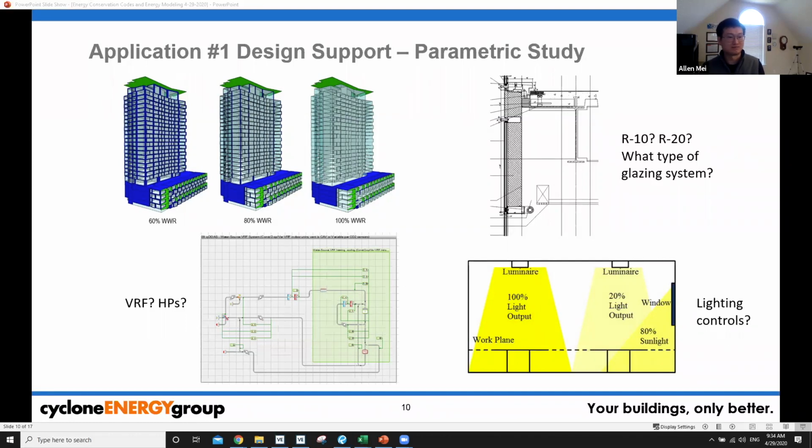DesignBuilder, I never used DesignBuilder, so I can't really comment. I used Simergy in the past. I think Simergy is something like eQuest, but I think the flexibility, so Simergy, I don't think you can model very complex HVAC systems, and it has limitations in today's application, especially in a big size, like 20-story, 30-story commercial buildings.